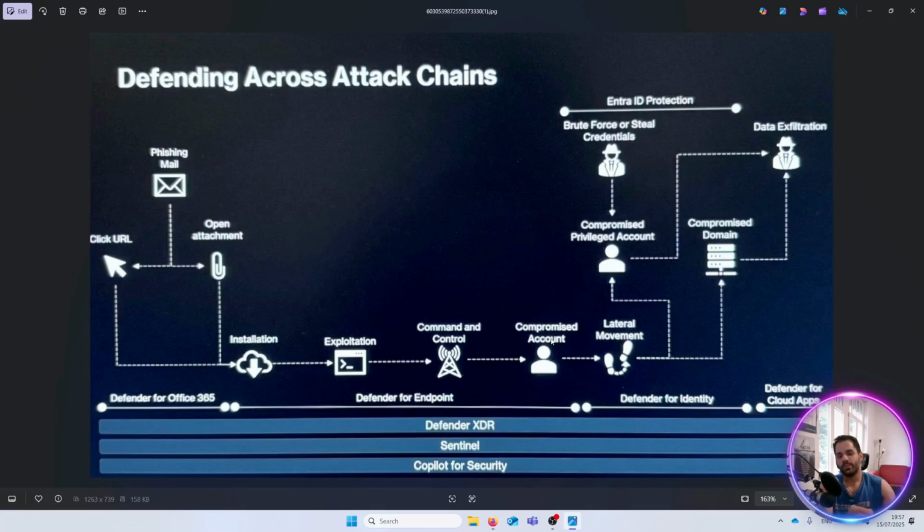It is the solution looking for exploitation, malware and compromised accounts, whether on a Windows server or on an endpoint like Windows 10, Linux or Mac. This part is Microsoft Defender for Endpoint, again part of XDR.